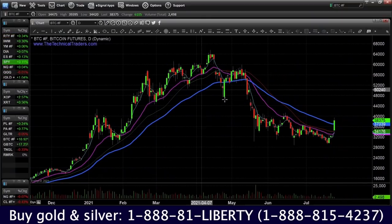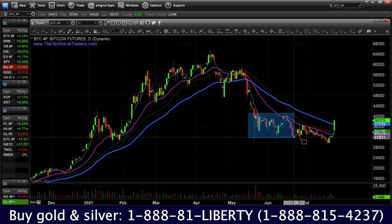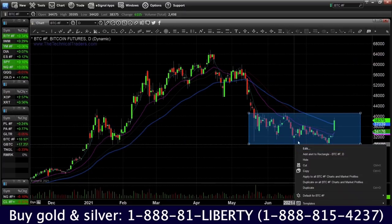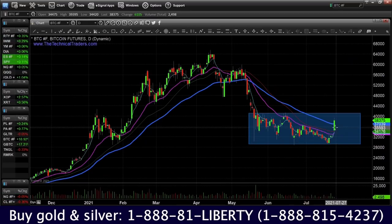Yeah. So Bitcoin had this huge drop, kind of topped out, had a breakdown, and it's been in this kind of phase where it's trying to figure out if it's going to put in a bottom or not. More or less, it came down. It did get below 30,000 again for another day, popped back above it. Today, it's up 18%, and it's going to work itself up.